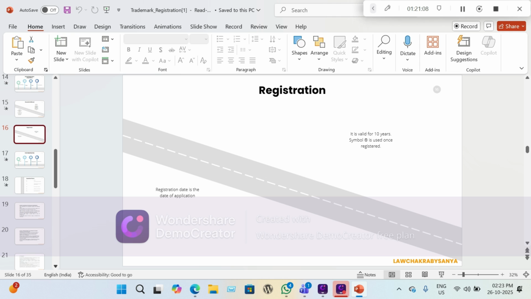This does not happen in a couple of months. Of course, now we have provision for expedited processing of the applications. So we can file this form called TMM, but there is an additional fee for that. So 20,000 rupees will have to be paid, over and above your application fees of 4,500 or 9,000, depending upon the type of applicant. Once you pay that amount, your application will be processed in like 2 to 3 months.